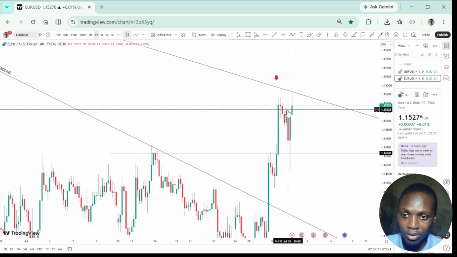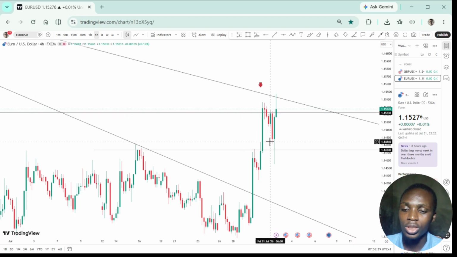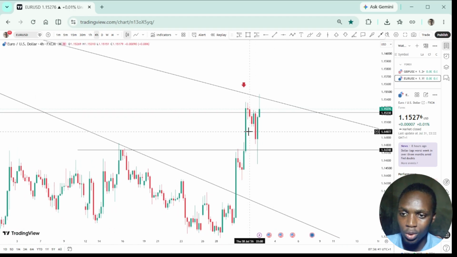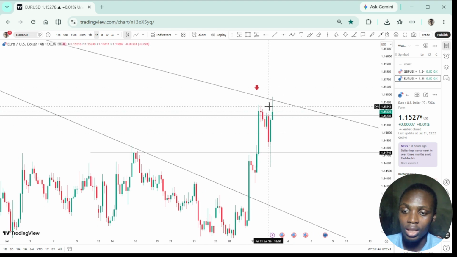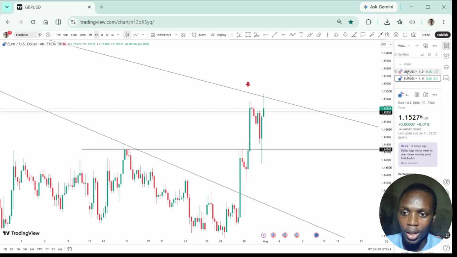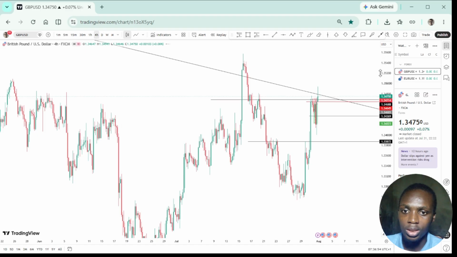You can see after the candle drops, when the new candle formed in the New York session, the market began to be scattered. That is what I'm talking about, that London session is the only active session able to secure a good trade on Friday. You can see this new candle has already respected our trend line, and it began dropping back. So on GBP/USD, let me show you what I have exactly.